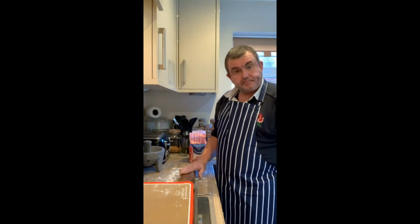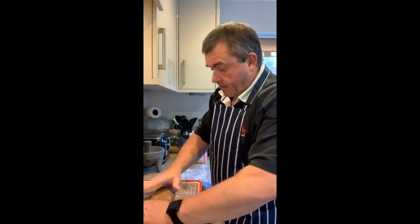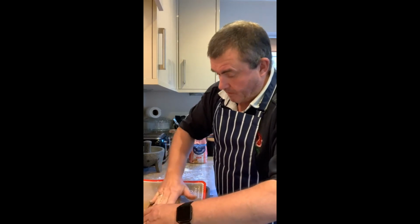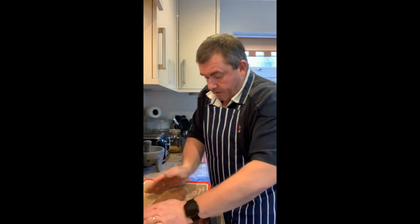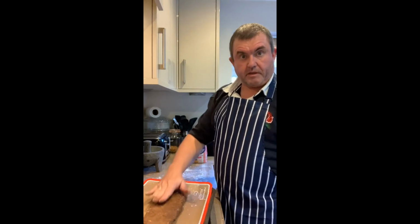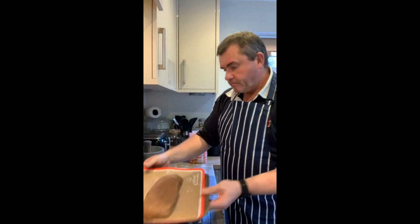Right, so now I've got it shaped like that. What I'm going to do is put it onto my mat, but what we want to do is flatten it a little bit, alright? So we've got it that length, but we want to flatten it. Try and smooth the sides a little bit. So, there we go. Flatten slightly.